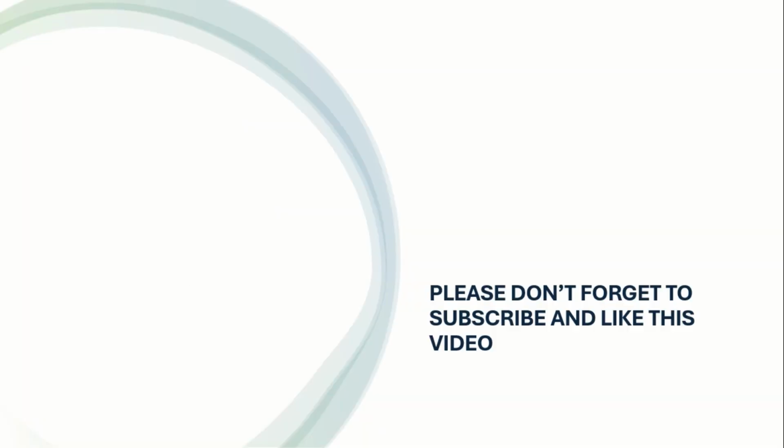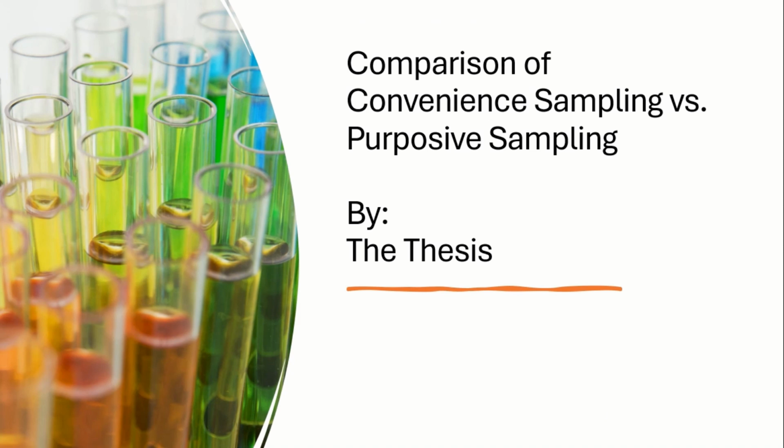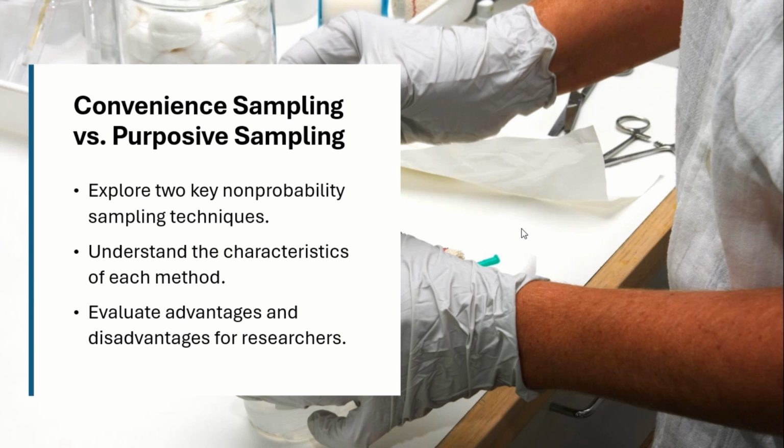Exactly. And this can lead to what the article calls hidden biases. Okay, what does that mean? It means there might be some underlying characteristic that your convenient participants share that you haven't even considered, but it's influencing your results. Oh, interesting. And the article also flags outliers, those unusual cases that don't fit the typical pattern. In a convenience sample where you haven't really aimed for a broad representation, those outliers can really skew your findings, make them less reliable. Okay, so it's like you're missing part of the puzzle, potentially a big part.